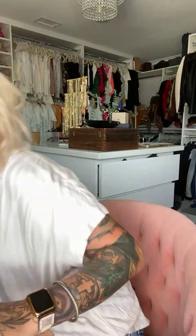So I'm actually going to do one thing first. I'm going to take some bobby pins. I think one will do. And I'm going to pin this hair back. I think that'll be cute. There. So there we have it.